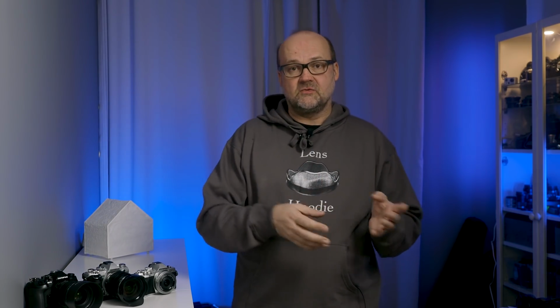But as I said, for some, the image quality doesn't matter. For some, it might. So, of course, the newer camera has a bit better image quality, a better processor which can handle noise better than these cameras. You can probably get a lot less noise with the EM1 Mark III than with the EM10 Mark III. So there might be a bit of a difference. If you do a lot of low light shooting, then go for the better camera in that sense. Otherwise, no matter which one you choose. Lenses are more important in that. Having a better lens will give you better images, so that's more important than the body.